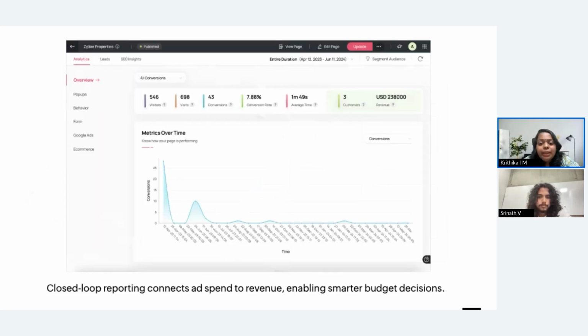So you'll be able to track your revenue, and by integrating your landing page reports with Zoho CRM, you can track beyond just visits and form submissions. You can actually start connecting the campaigns to the revenue outcomes. So instead of just saying that this campaign has generated 500 leads, you can understand which campaign is generating those qualified opportunities, which leads are being converted into customers, and which marketing effort is actually contributing to your revenue. That is really the value of having landing pages and CRM work together as one connected system instead of two separate tools.